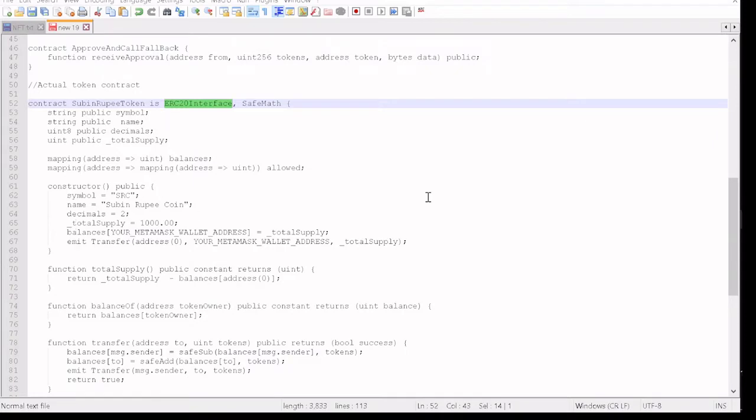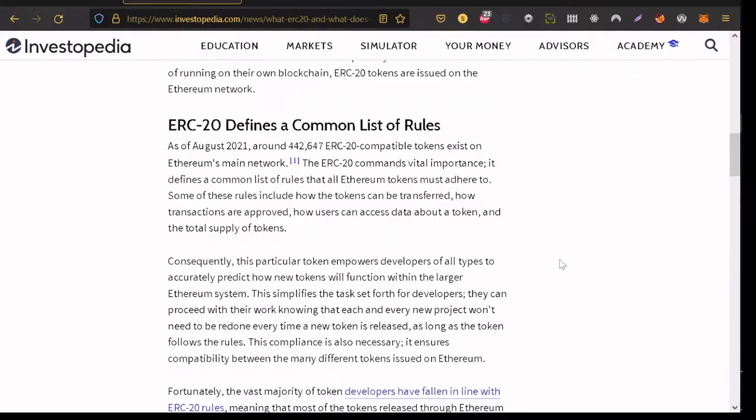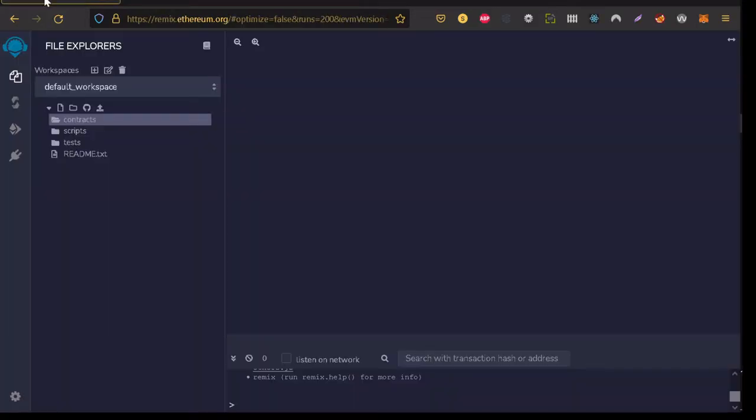I create my own custom token in the Ethereum blockchain, and I should be able to transfer these tokens between two different users or two different address nodes in the Ethereum blockchain network. You must have known already, if you want to run anything and add your smart contract to the Ethereum blockchain, there are many ways.